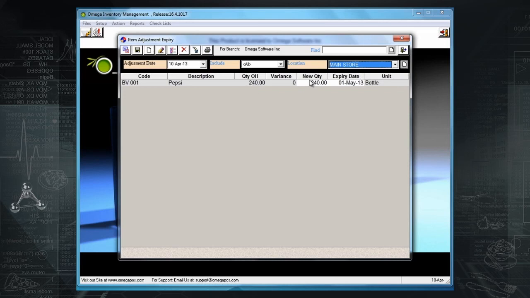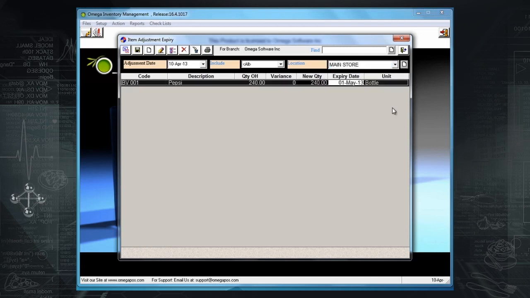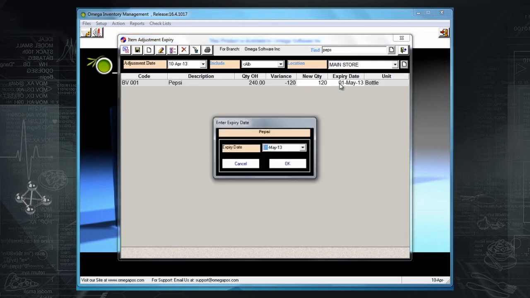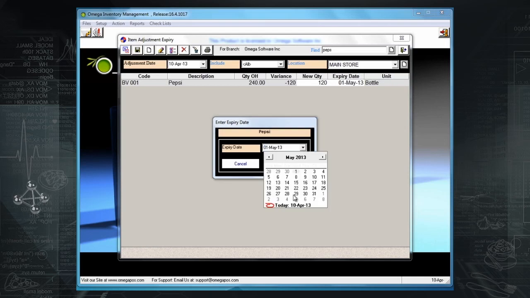Notice here, for example, that there are 240 bottles whose expiry date ends on May the 1st. In case there was actually 120 items whose expiry date ends on May the 1st, it is possible to insert the quantity or even modify the date in case the expiry date is earlier than the one listed.